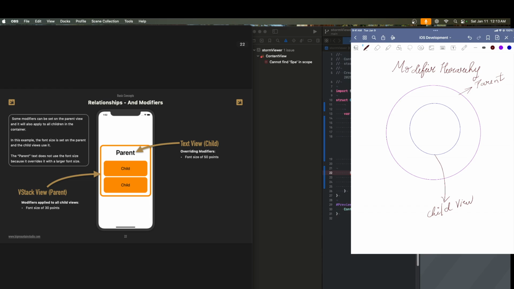What he's saying is that certain properties are going to be inherited. The child view inherits certain modifiers when set on the parent. That is what he's trying to say.